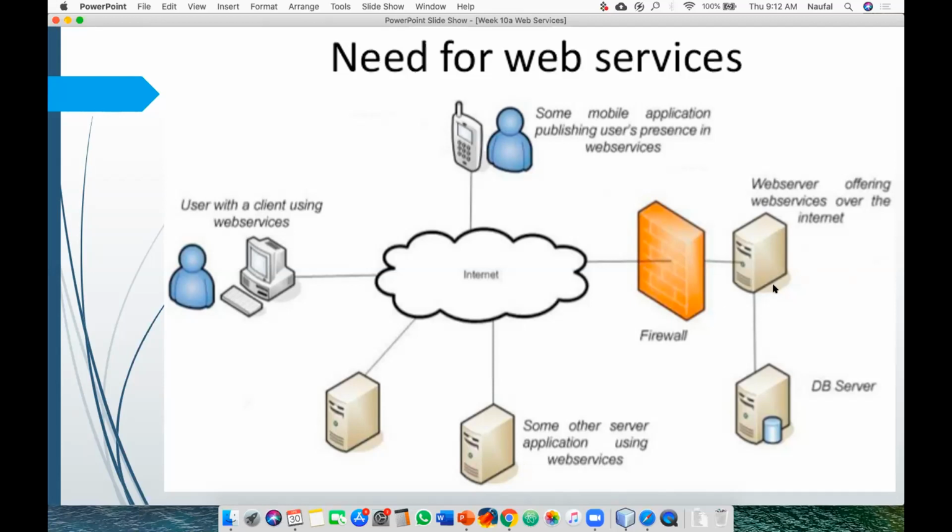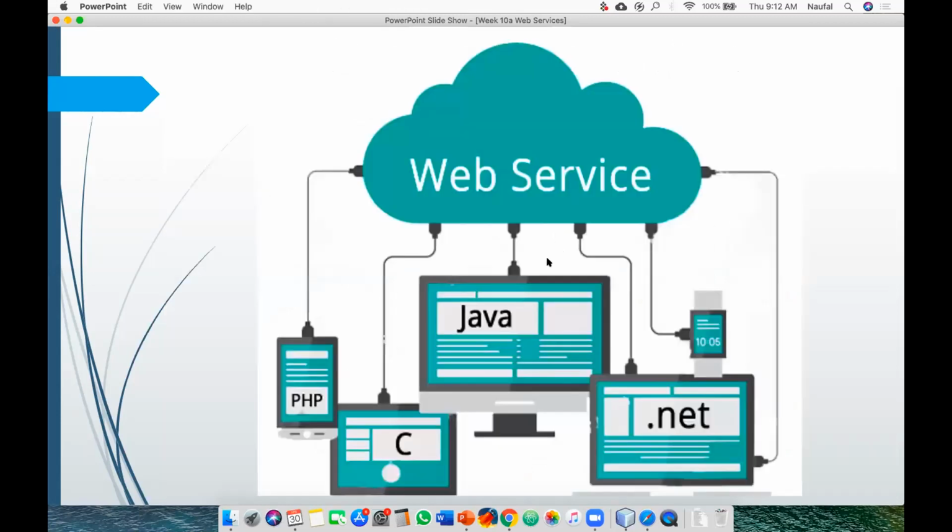So it's similar to an API, application programming interface. It's also a piece of a web service. So yeah, we need to create a web service so our server can be accessed by many clients with different platforms. As you can see right here, web service can be accessed by many programming languages like PHP, C, Java, and .NET.